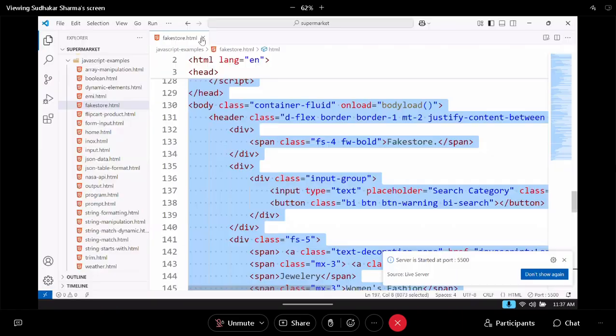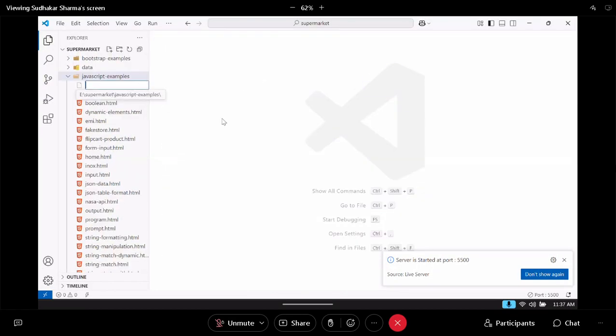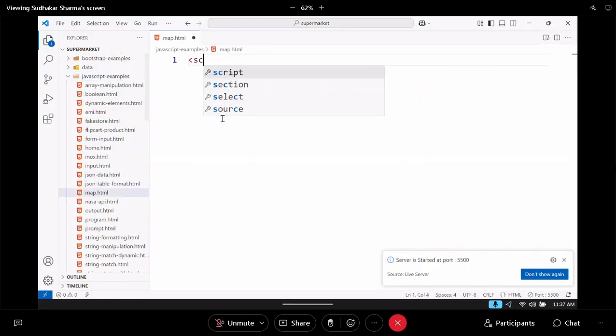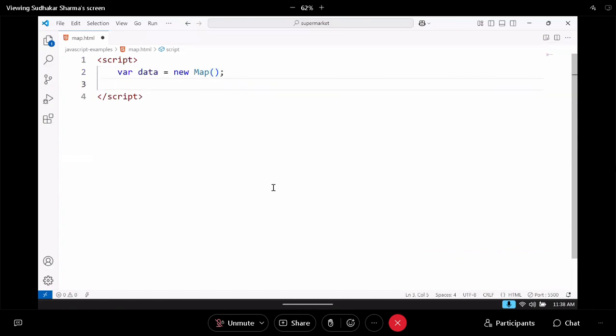I'm giving one simple example here. So this is a map. Just a script. How do we configure a map? So data is equal to new Map. And actually into that we need to store something. Then data dot set.